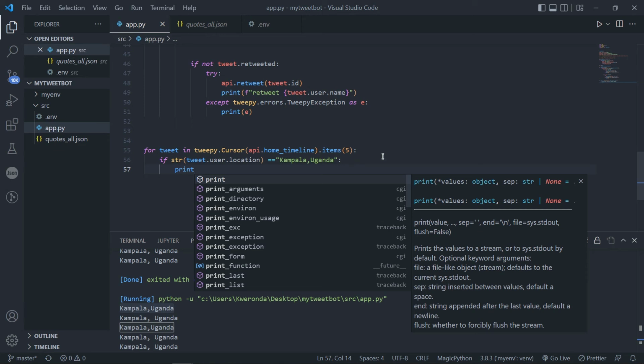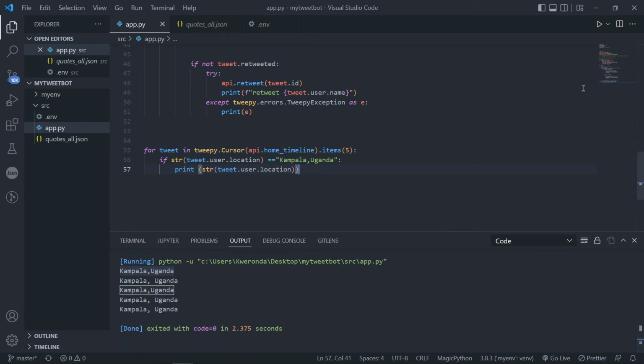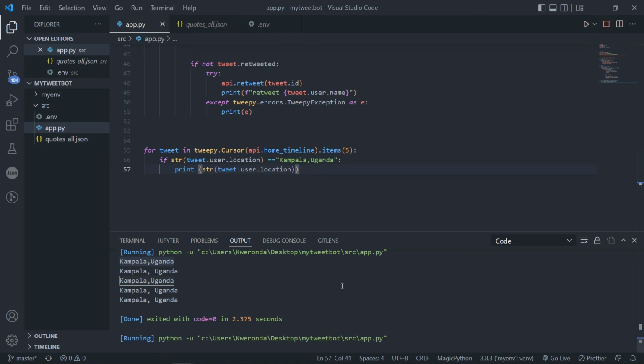Then I'll print this. Skip Uganda and see what other locations are coming in.